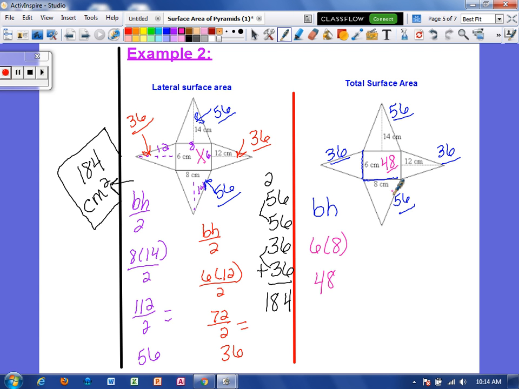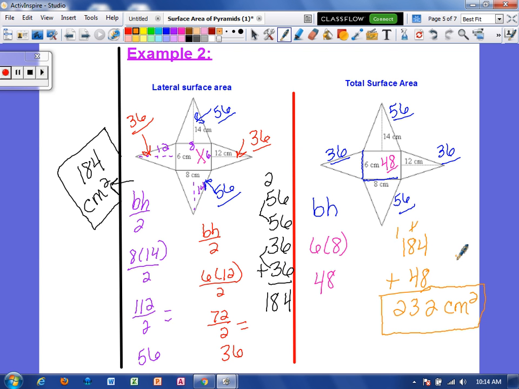All right, now we already know from the previous problem that the sum of all of the faces is 184. And now we're just adding in the area of the base, which is 48. 4 plus 8 is 12. 4 plus 8 again, we've got 12, plus 1 is 13. And 1 plus 1 is 2. So 232 centimeters squared. That would be the total surface area.